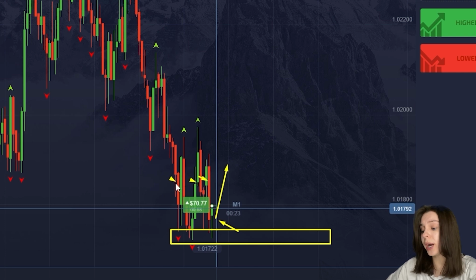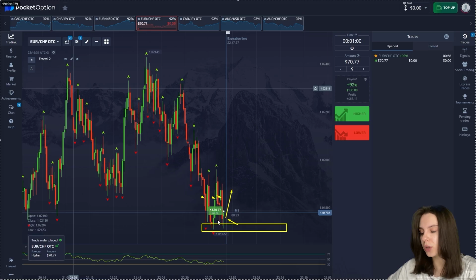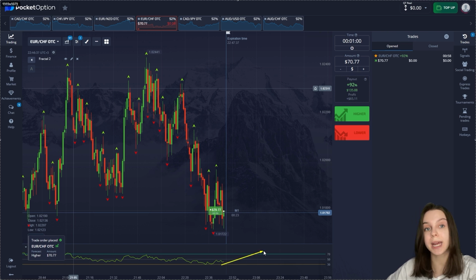It was growing quite well. The fractal has not yet formed. We see on the RSI indicator, and it is perfectly clear that we are clearly experiencing an upward trend, and we are starting to grow again to our average line at the value of 50. Let's watch the chart.